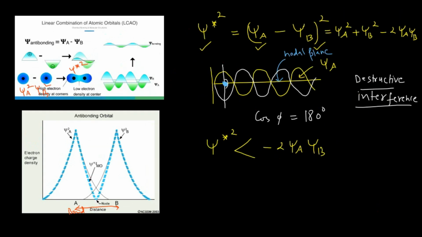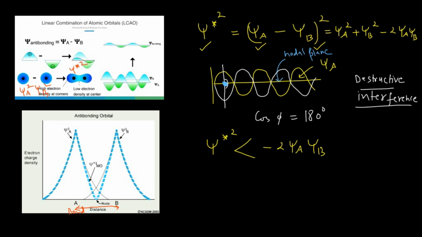Now, there are certain things which you need to understand. For a very effective overlap, if you want to overlap two atomic orbitals, certain conditions must be met. First of all, the combining atomic orbitals must have comparable energies. When they have comparable energies, only then can they combine. In the case of homonuclear diatomic molecules, they must have either comparable or the same energies.